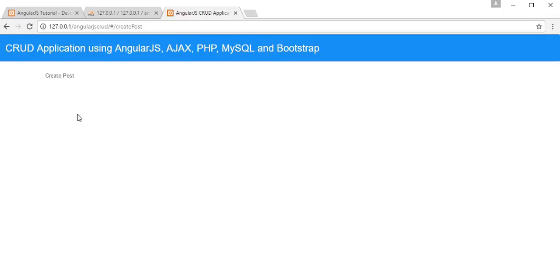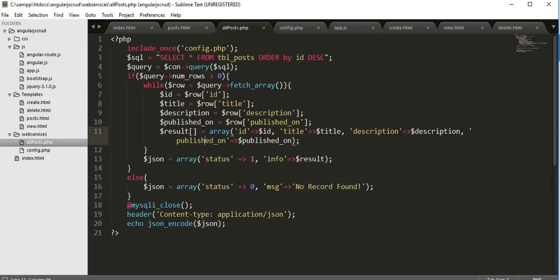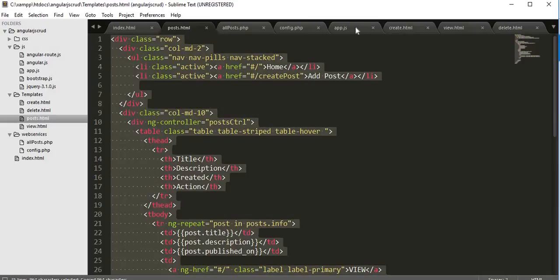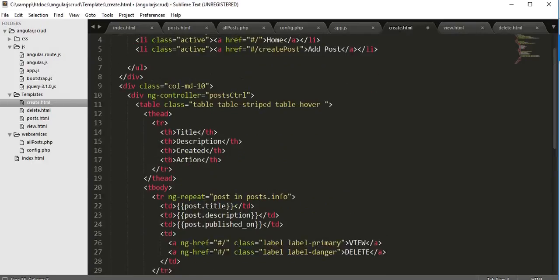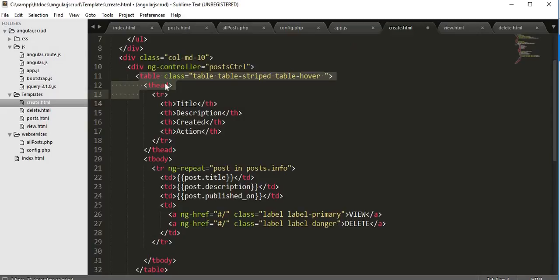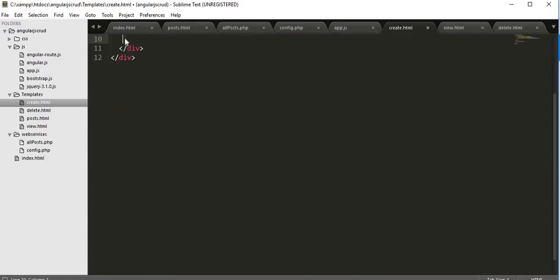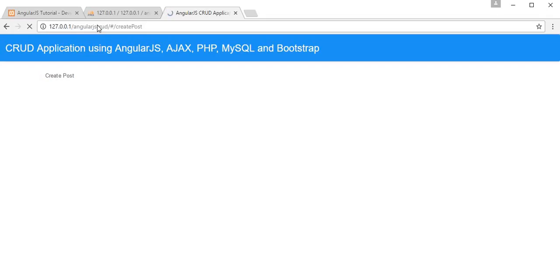Okay, here I need to design a form for adding a blog post. So for that I'll just go to posts, and I will copy this and come to my create.html and paste it here, and I'll just remove this table, remove this, and now I will refresh the page.